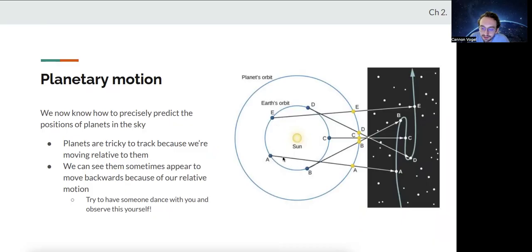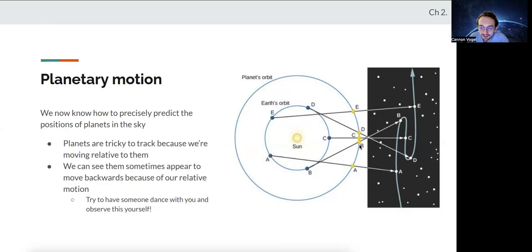And what I want you to notice, so let's say that this is Earth, that's the blue dots here, and the yellow dots, maybe that is Mars, a planet a little farther away. So when we're at point A, we see Mars at spot A over here on the right. At point B, we see it at point B. But look at what happens. As we orbit around the sun, it appears like the planet Mars is going backwards at point C.